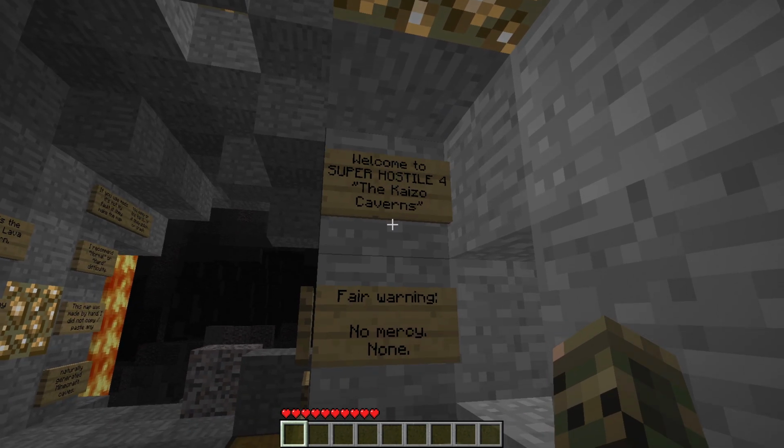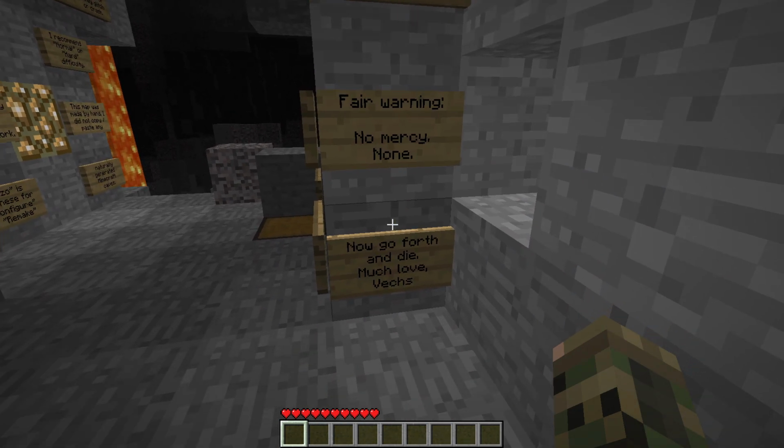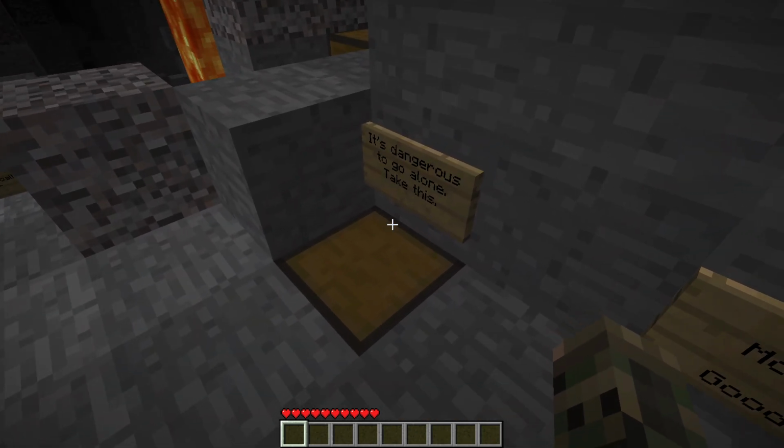Welcome to Super Hostile 4, the Kaizo Caverns. Fair warning, no mercy, none. Now go forth and die. Much love, Vex. Recommended goal, find and complete the victory monument. It's dangerous to go alone. Take this.